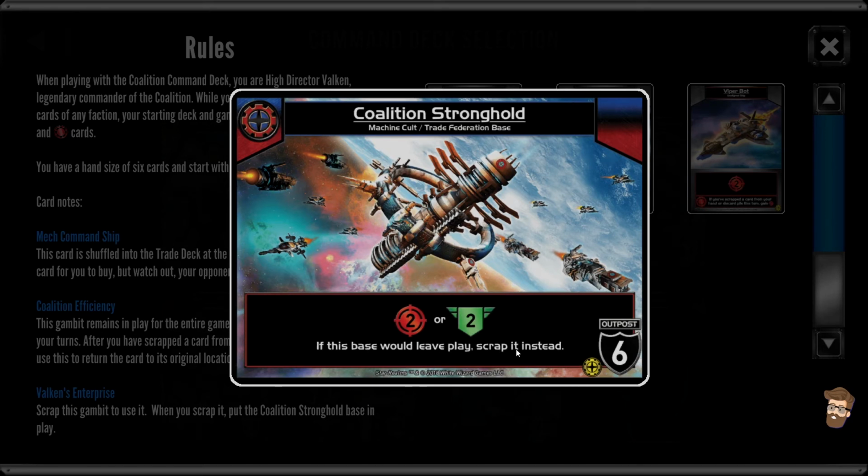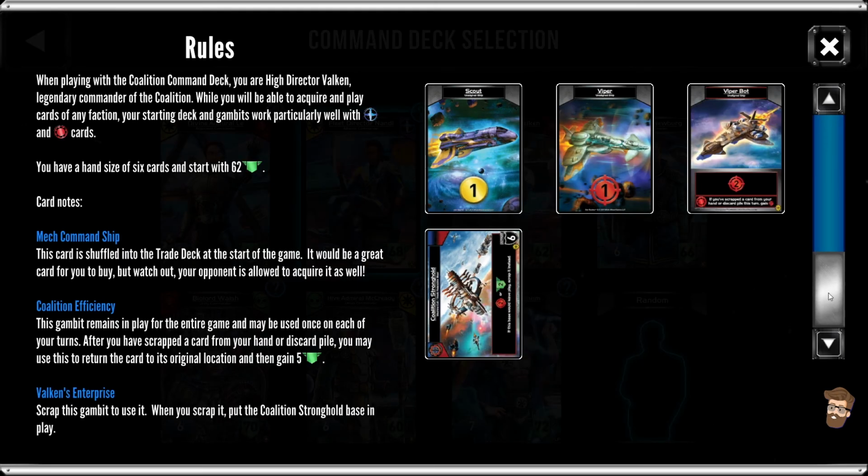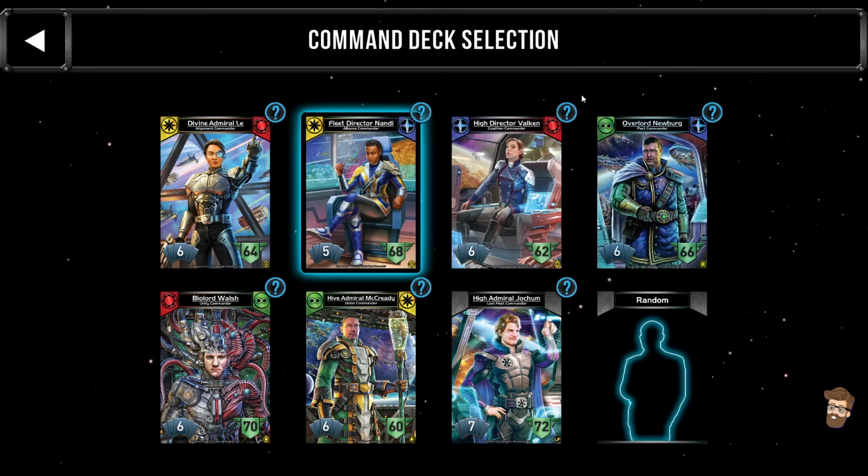Ooh, wow. Oof, I'm not a fan of that. If this base would leave play, scrap it instead: 2 attack or 2 authority. I think you almost use that right toward the end of the game, like, oh, I need a last little bit of authority, I need the last little bit of attack. That's when I think you'd want to play that. Other than that, I don't know about that one.